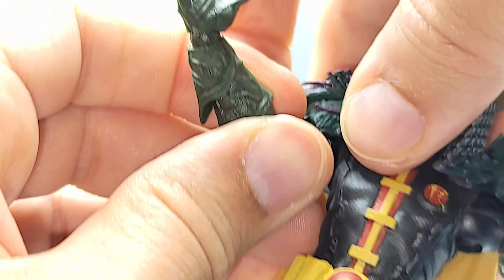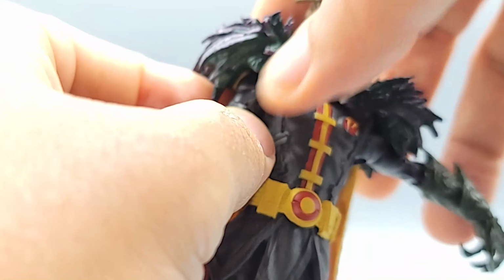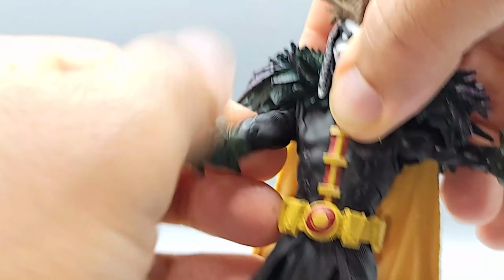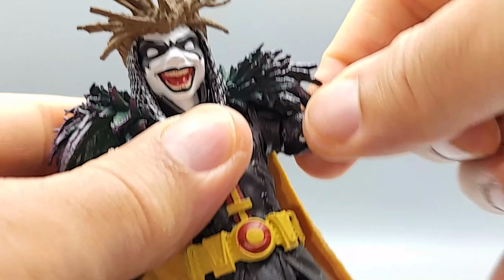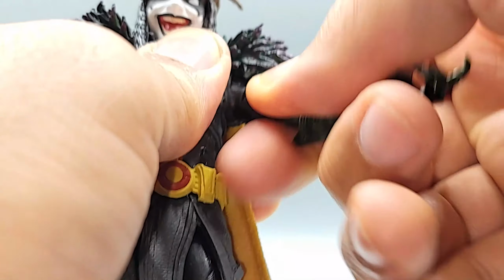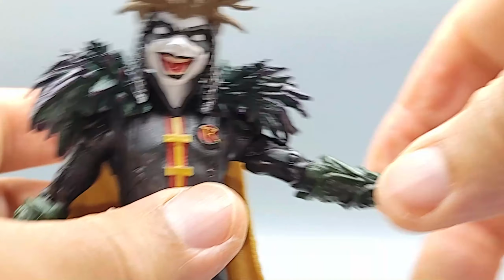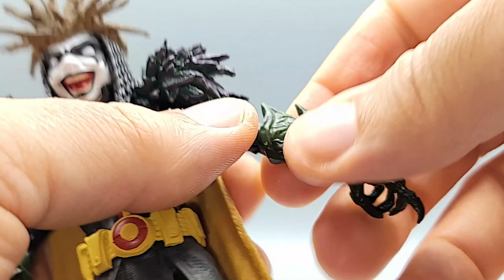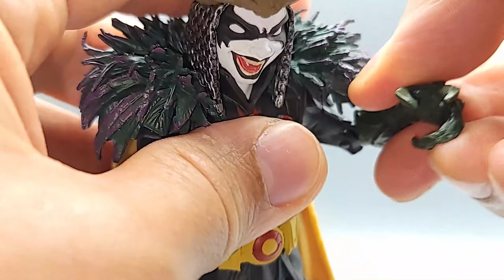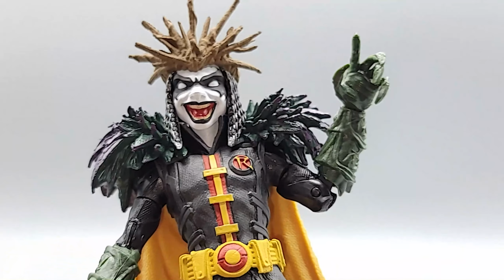Should be able to get a 360, even with this shoulder dressing on. Well, actually, I could be wrong. It's kind of hard to get around. It's capable, but you really have to work with it. All right, so yeah, you can get a 360 if you really work with it. Bicep swivel, it looks like it comes off at the bicep. Ooh, looks like it didn't want to come off. Okay, almost made a boo-boo there. I don't think that's supposed to come off. No swivel at the wrist. No forearm swivel. It is a single jointed elbow. It's as far in as it goes. You get yourself a cool 90 degrees there.